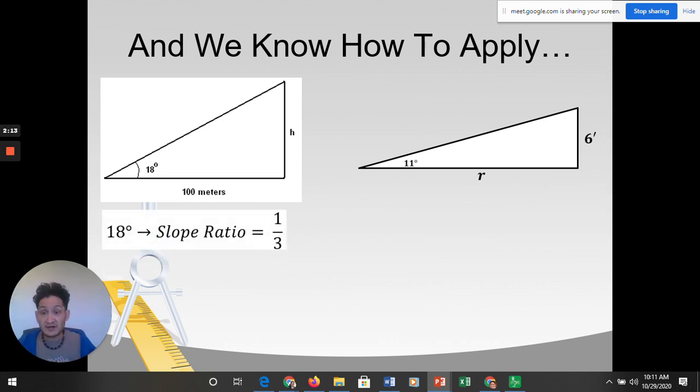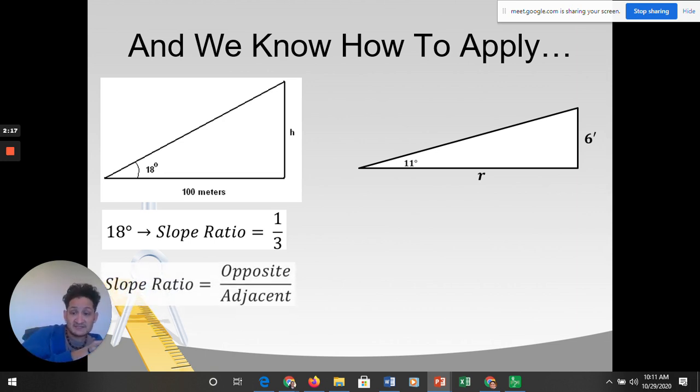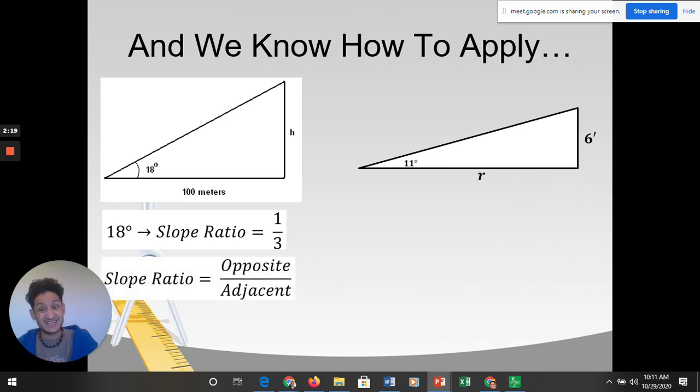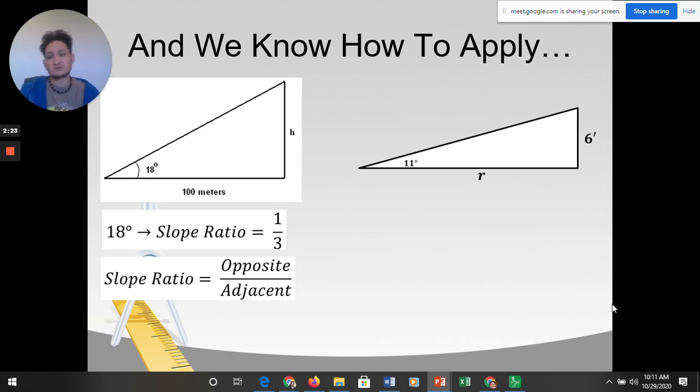And of course, we recognize, because we talked about this the other day, our slope ratio really just always compares our opposite side, and we divide it by our adjacent side. Just an easier way so we don't have to rotate triangles. So we always recognize that my 18-degree angle is right there. Opposite side is the one that doesn't touch it. And the adjacent side is the leg that does touch it. So opposite over adjacent. Cool.